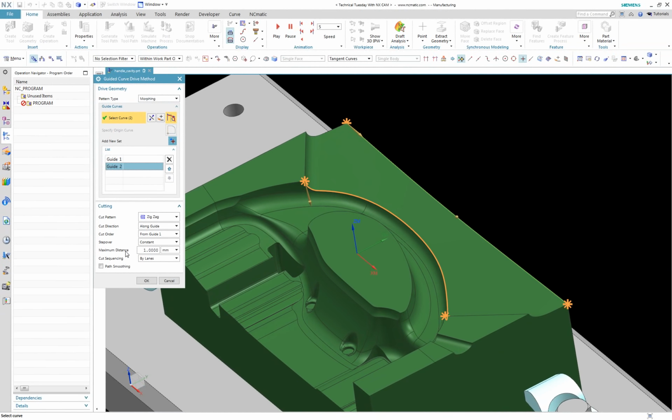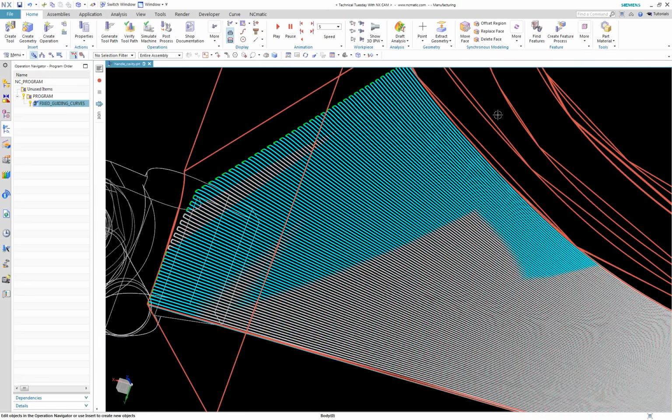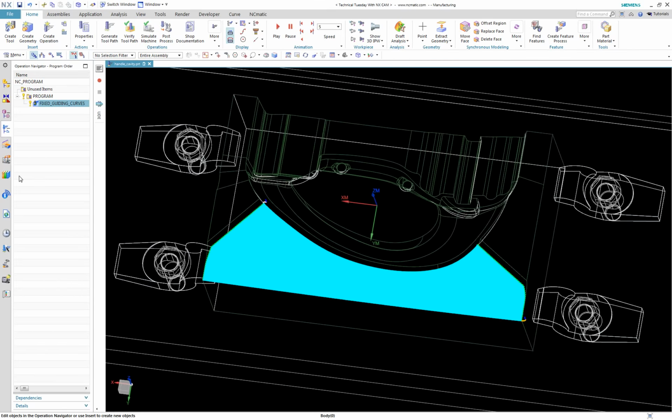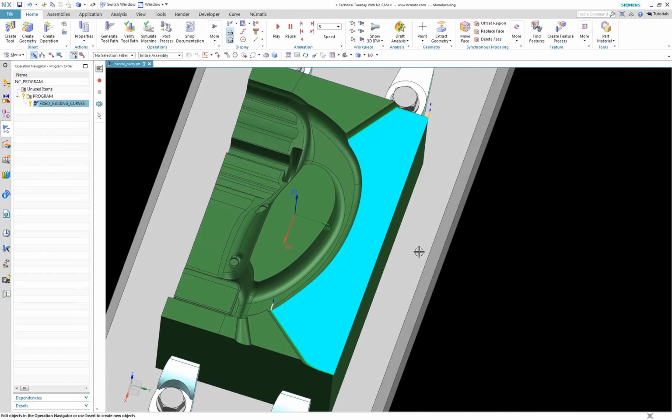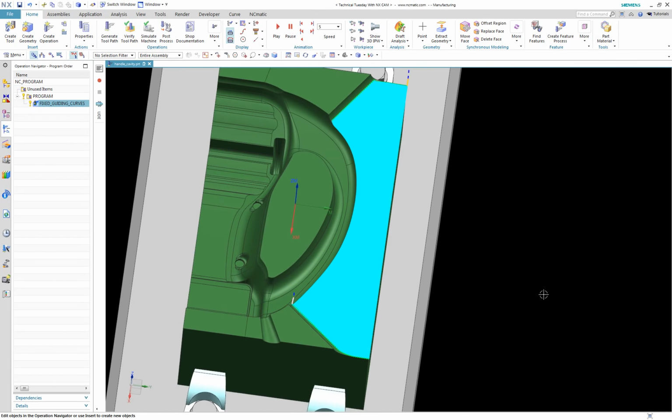And we can see the resulting toolpath is very smooth, and its shape is morphing from the shape of the first guiding curve, which was straight, to the shape of the second curve. It looks similar to Streamline, so let's compare it with Streamline. I will use fast forward while creating operations which are not new, but if you want to follow what I'm doing, you can slow down the video using this setting below.